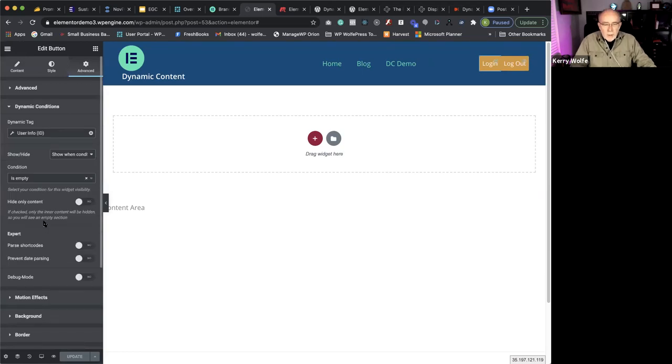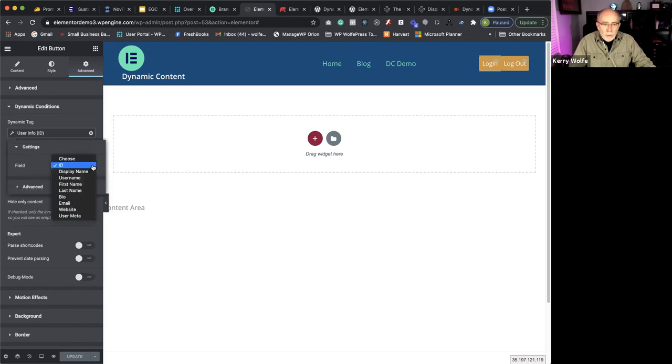Now this was a little bit tricky for me to get just right. So what we're looking for is user info, but we're looking for a particular field of user info, because there's all kinds of fields associated with the user info.